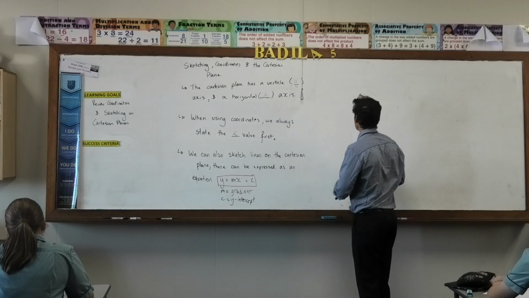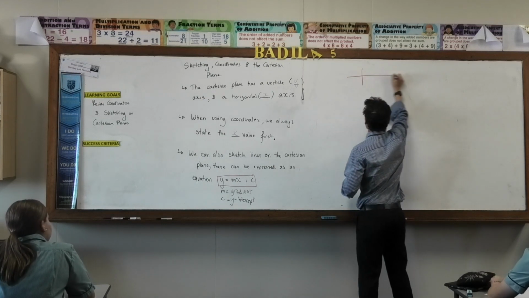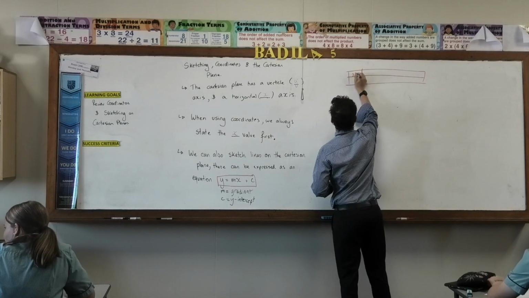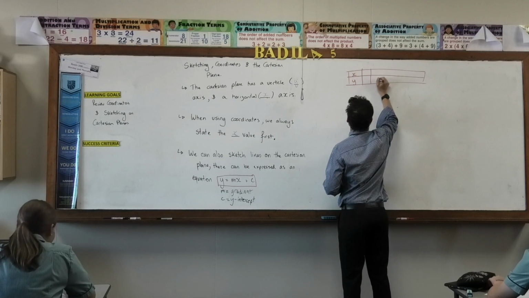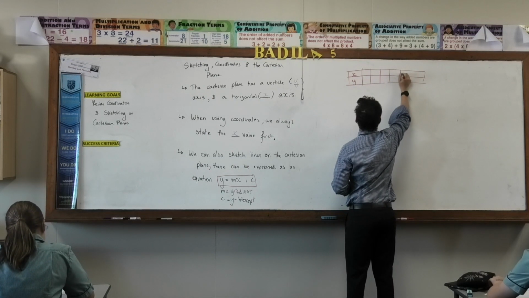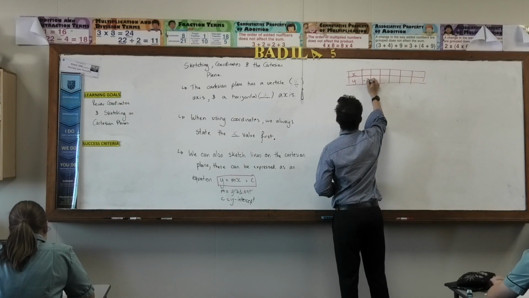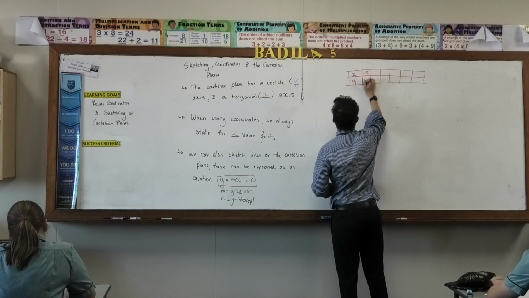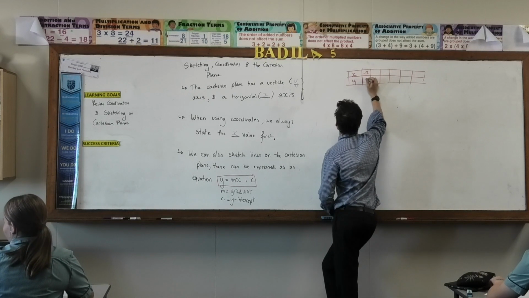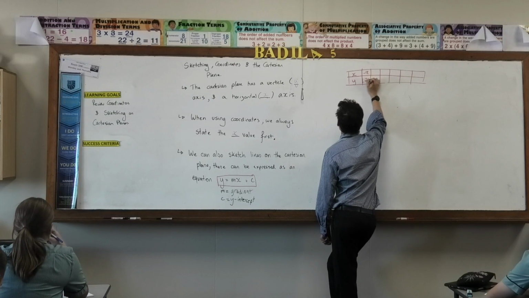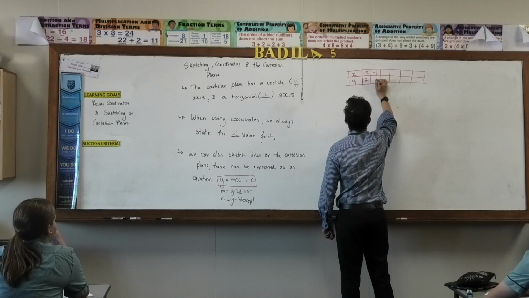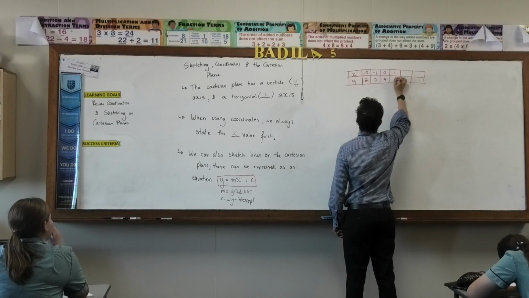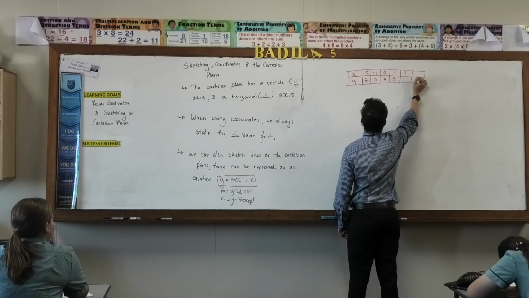So the table is as follows. I need two values. What do you think those two values' titles are going to be? Very good. X and Y. I'm going to start my X at -2, and I'll make Y equal +2. Good idea. -1, +3. Yep. 0, 4, 1, 5, 2, 3.